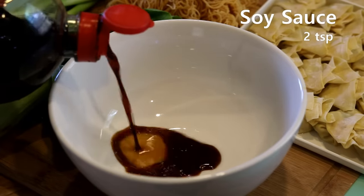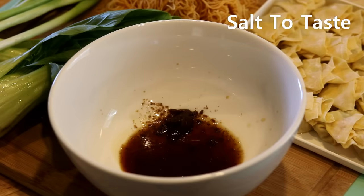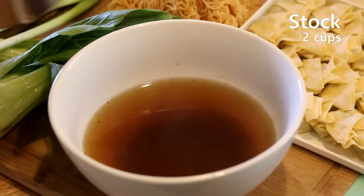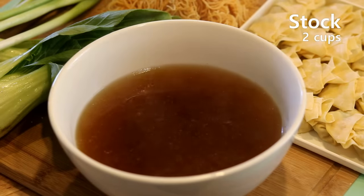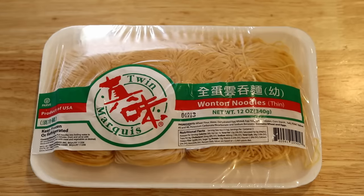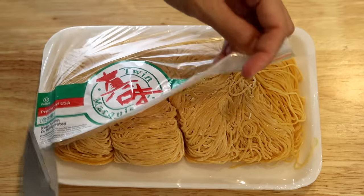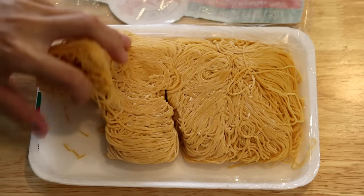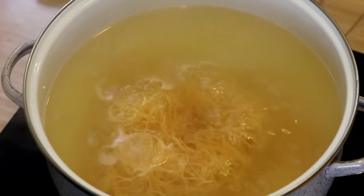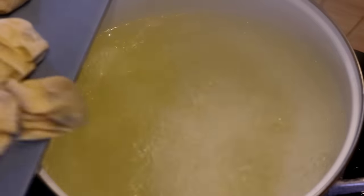Get a noodle bowl and add about 2 teaspoons of soy sauce, 2 teaspoons of fish sauce, 1 teaspoon of fish powder, and a little salt to taste. Pour in two cups of the broth we made. We're using the fish powder to infuse the broth, which is why it's so important to grind the powder really fine — otherwise it affects the experience. Using store-bought wonton noodles today. Take one portion of noodles, throw into boiling water, stir to loosen — fresh noodles cook really fast, just a couple of minutes. Take the noodles out and use the same pot to boil the wontons.